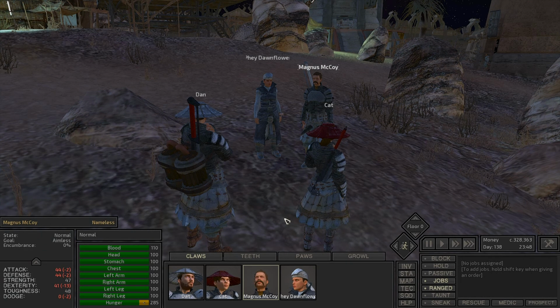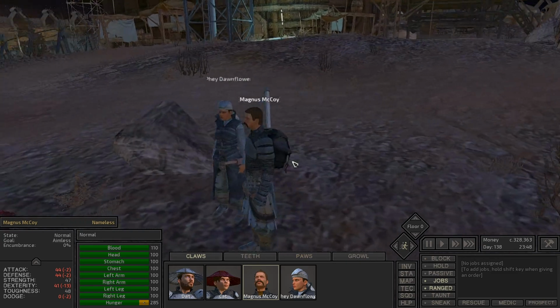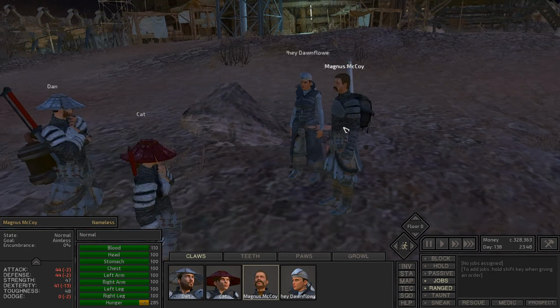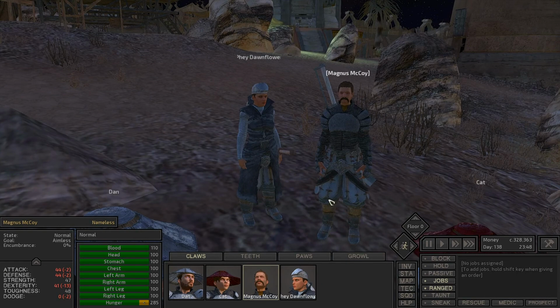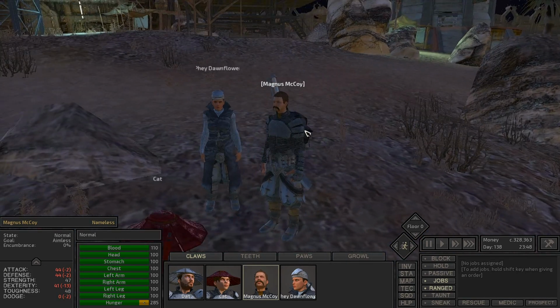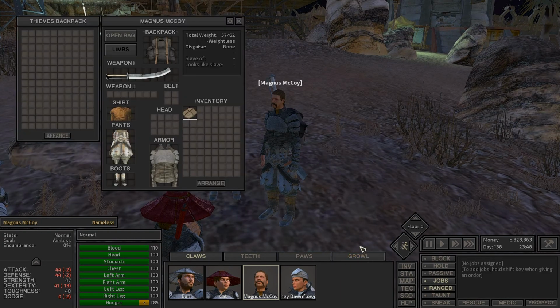Hey, alright! So we've got two new characters, Faye and Mangus! Welcome to... Well, we don't actually have a name yet. Nameless. Welcome to the game. All right, so let's go ahead and take a look at these two new characters. So right here, Mangus, he's got a rhubarb mustache. Pretty interesting looking. So let's go see what his stats are. Or actually what he's got in his inventory. Well, he's got nothing in his inventory.